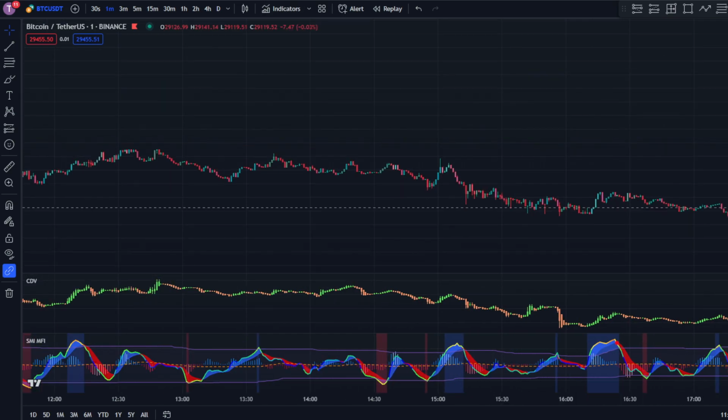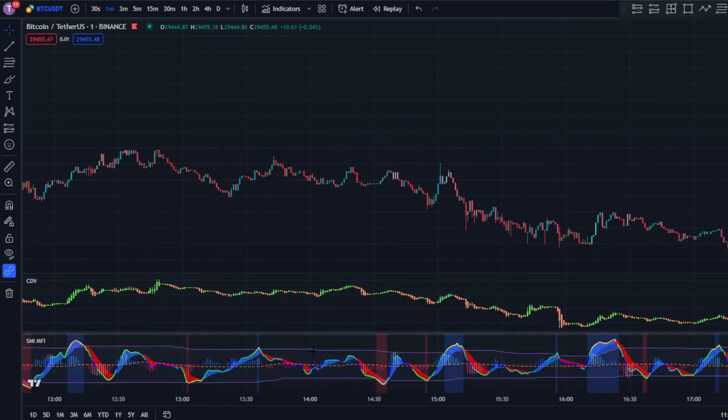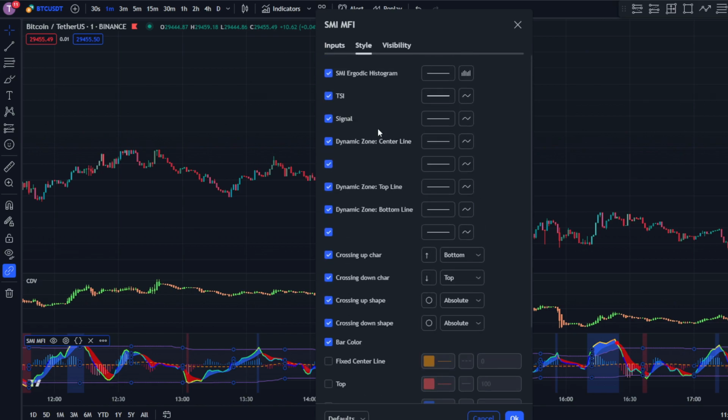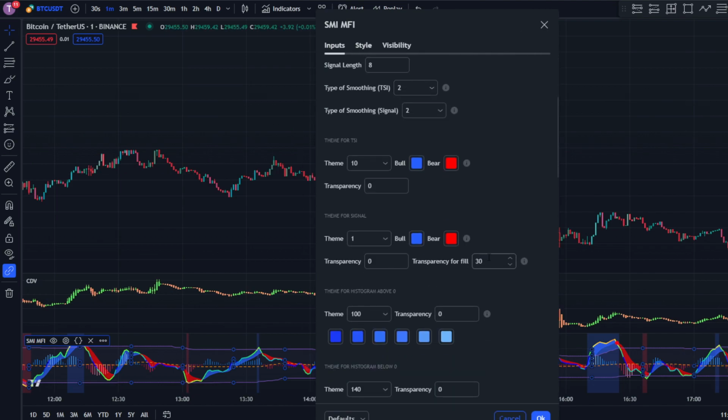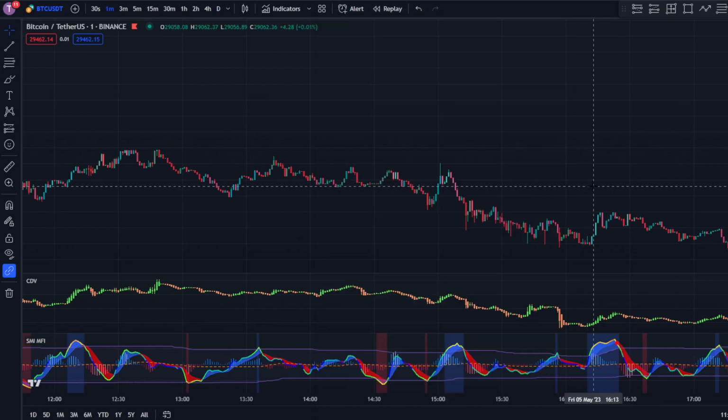So for this, you can see that the indicators might be a bit hectic. As you guys can see from the stochastic momentum, there's so many indicators, but what I need you guys to take note of is only the highlighted blue regions and the highlighted red regions. You can make it more visible by changing certain things, but I'm just going to leave it like that. You can make the transparency different, but I think that's good enough. So I'm just gonna continue with the indicators.